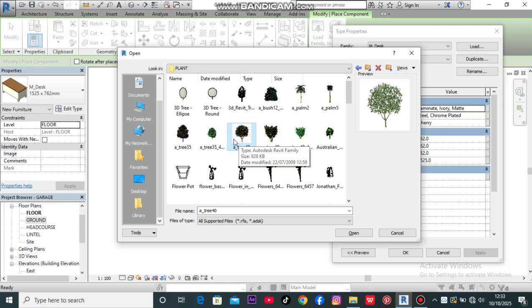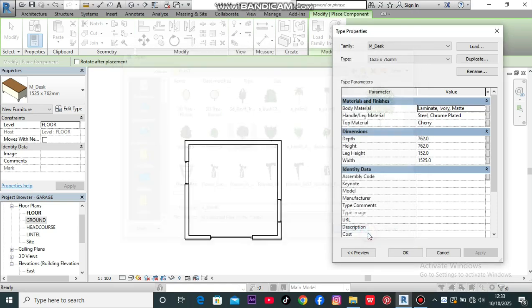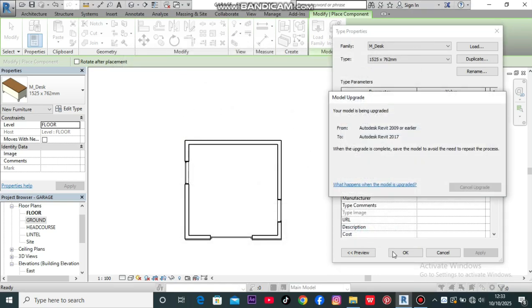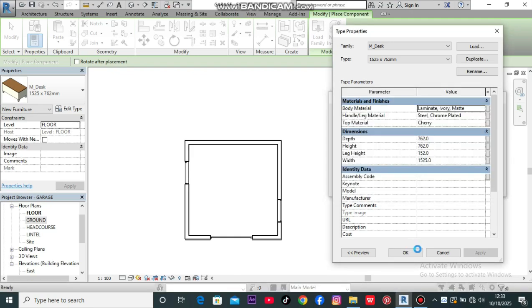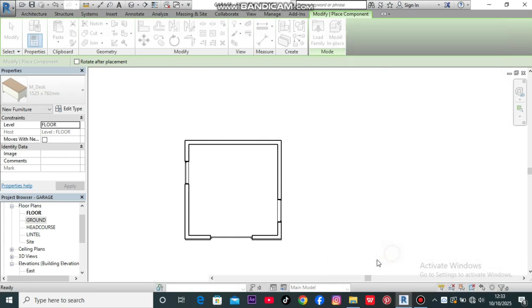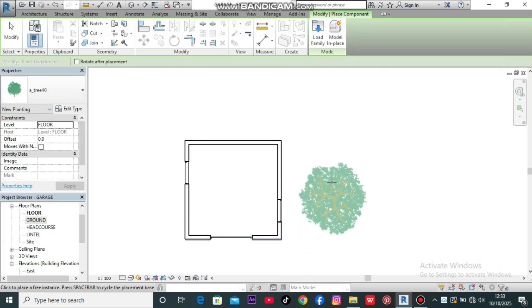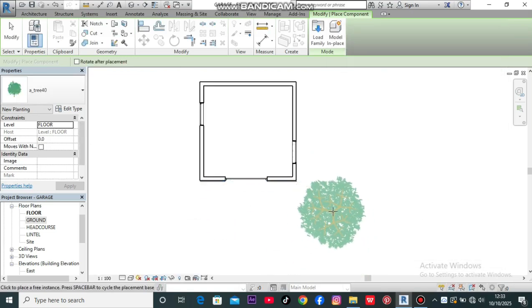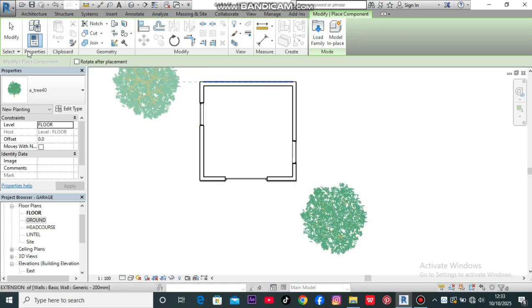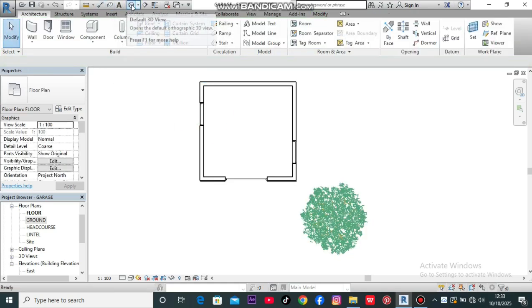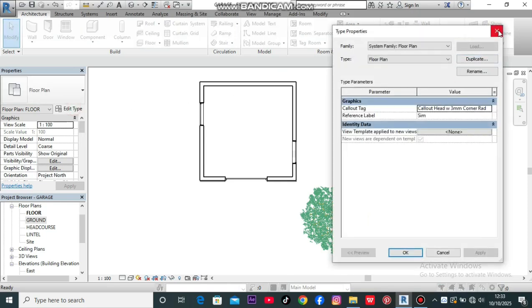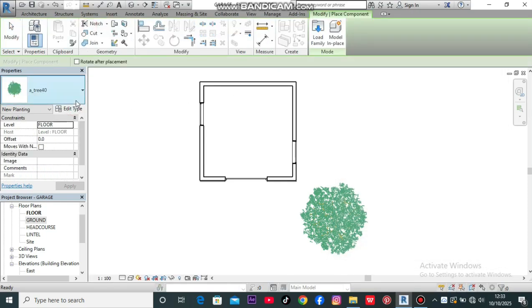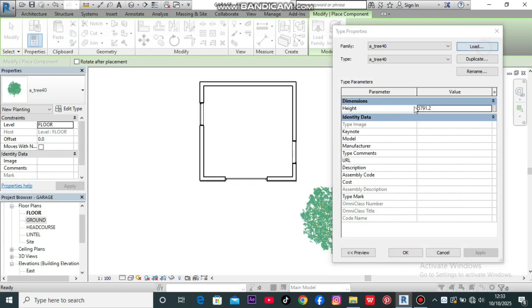I guess this is good. Open. We have to wait a little bit before it loads. Hit OK, and let's keep our tree somewhere around here and hit modify. And then we're going to need a vehicle that's about to get in there.